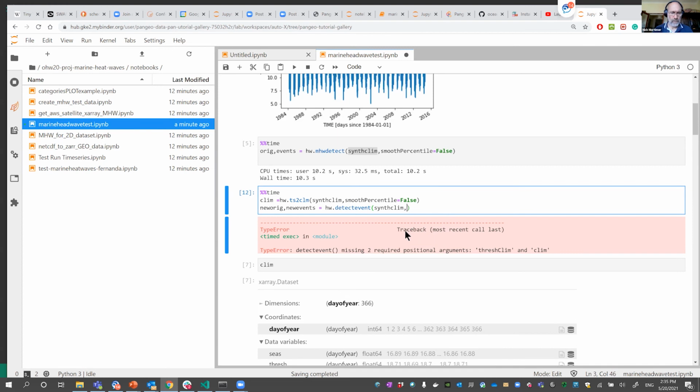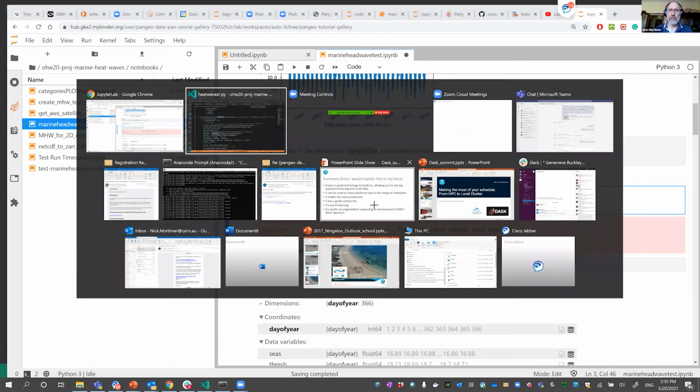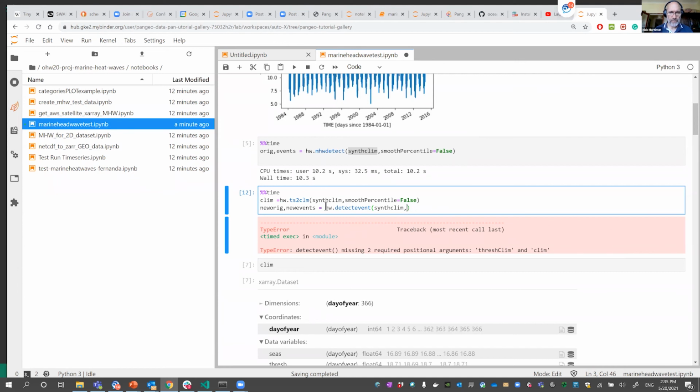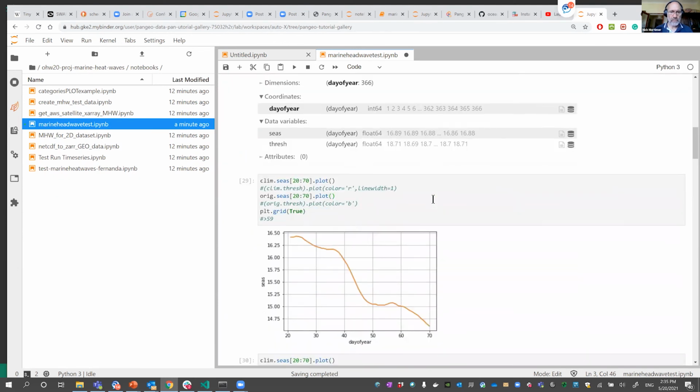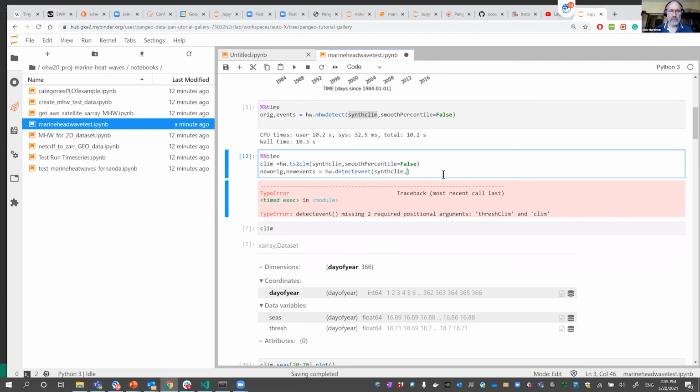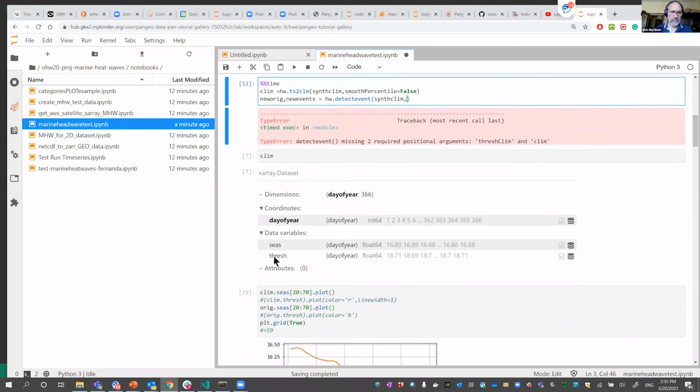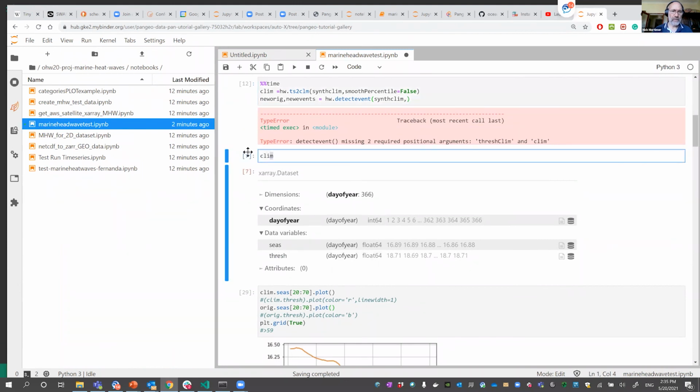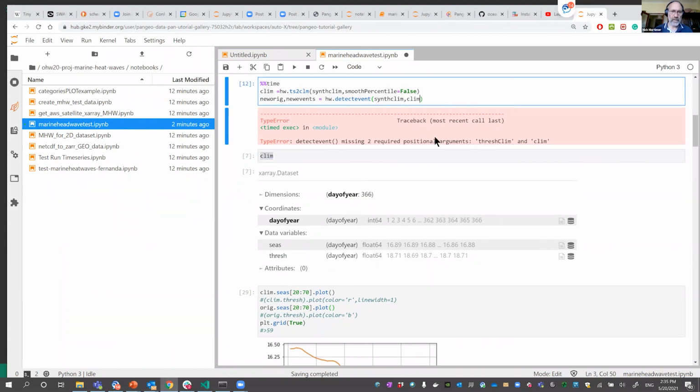What's it? Where has this got to? Detect event. All right, so that should have in here climatology, which is the seasonal, and then it should have the threshold in here.